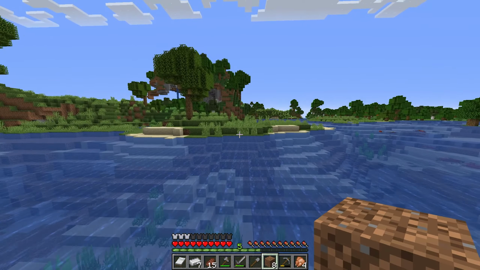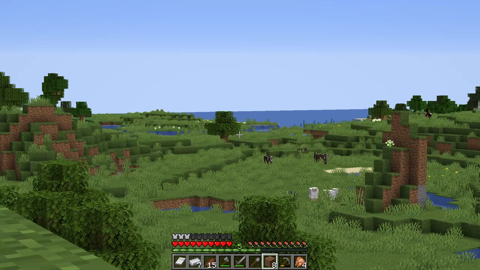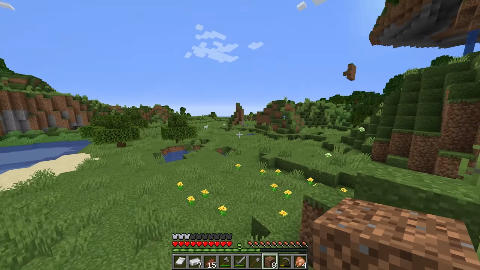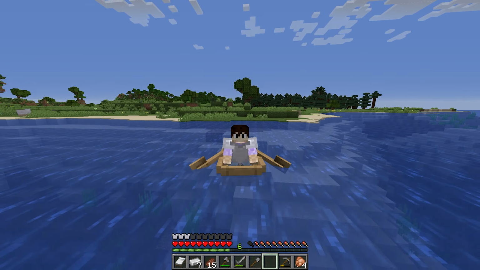So let's start exploring first. Look guys, I found something. So this is our spawn and this is the ocean. It's pretty near our spawn. If we die underwater, we can drown, so that will help us. So let's go right there. Sail to the unknown land.